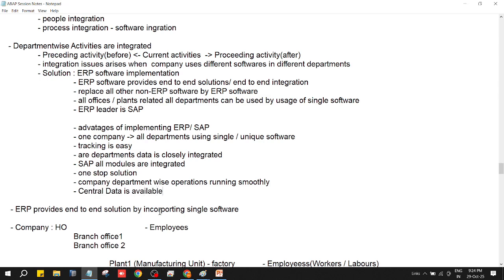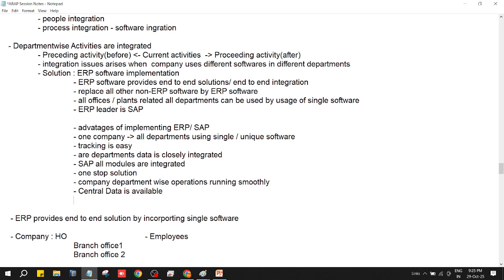The data is available in one software, so reports can be generated quickly and fast because of tables integration.